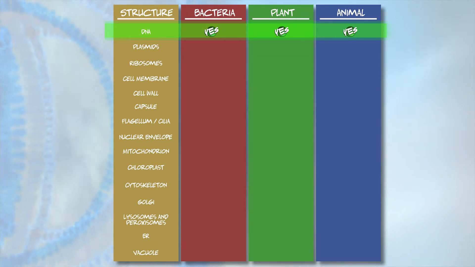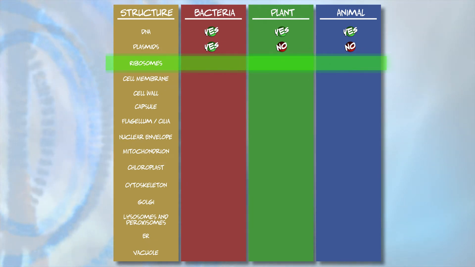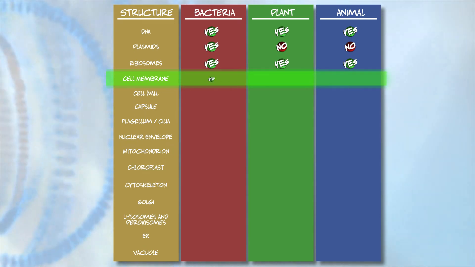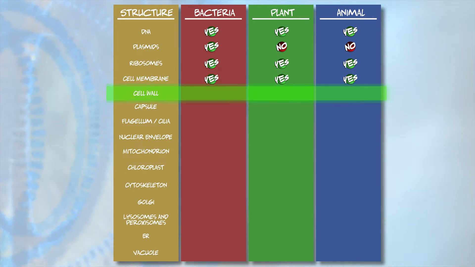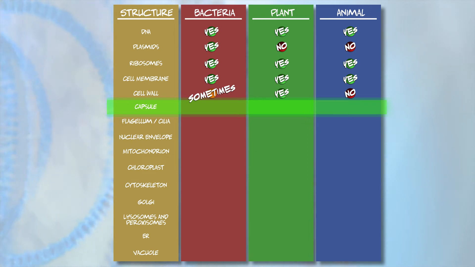Welcome back. Let's go through it together. In the category of genetic material, everyone has some. Some have additional genetic material like bacterial plasmids. They all need a way to turn this genetic material into useful stuff, so they all have ribosomes. In the category of outer protection, everyone has a plasma membrane to keep their insides separate from their outsides. But if you're found in hostile environments like bacteria, or you can't move to escape the elements like plants, you may need additional protection.